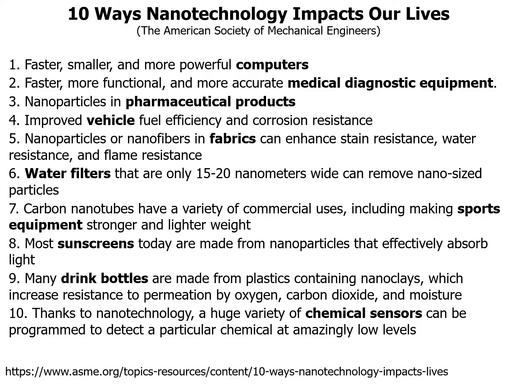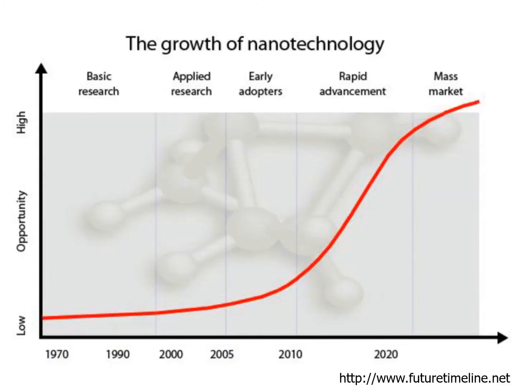We can see them in sports clothing with stronger and lighter weights. We can have sunscreens made from nanoparticles which protect us from the sun, in drink bottles to stop oxidation of the drink itself inside, chemical sensors, etc. And what we can see is that the growth of nanotechnologies has really exploded in the last decade. It's very important, obviously, because this is the type of device and the type of materials that engineers of the future will be using. So nanotechnology, and to learn about nanotechnology, is highly important and timely.